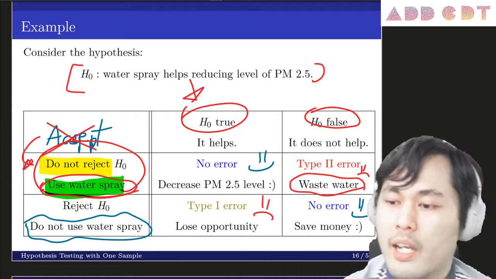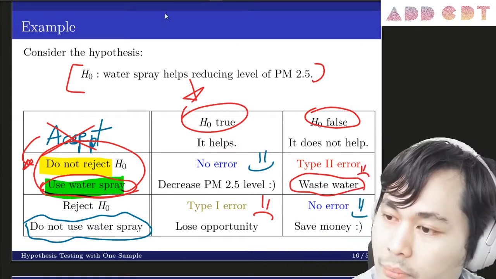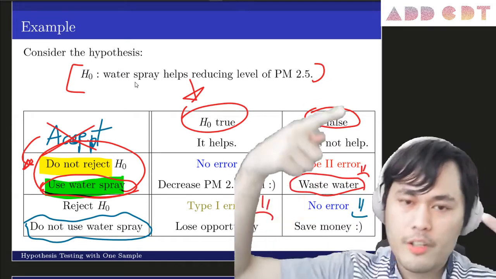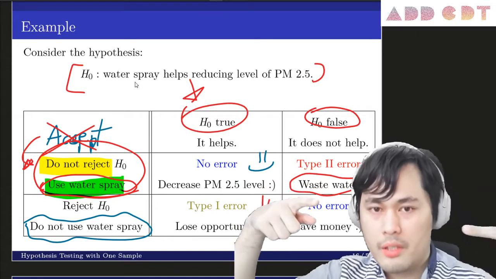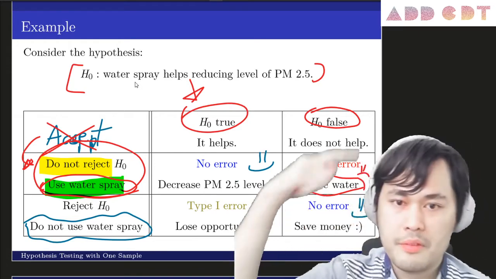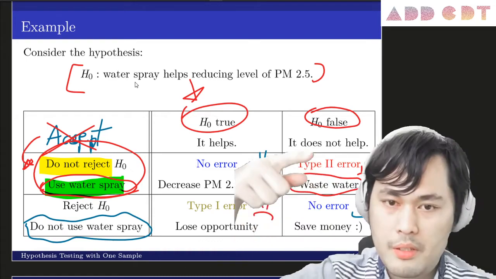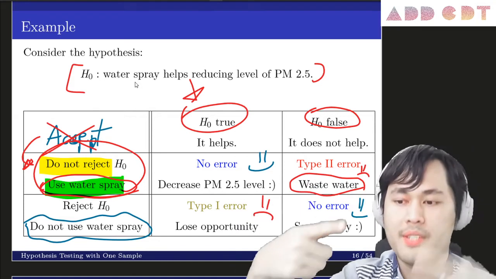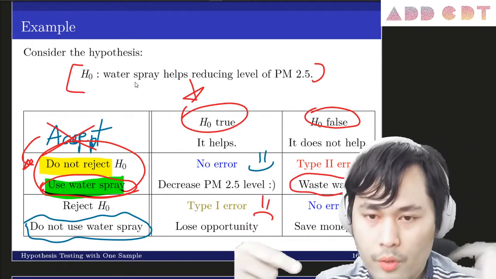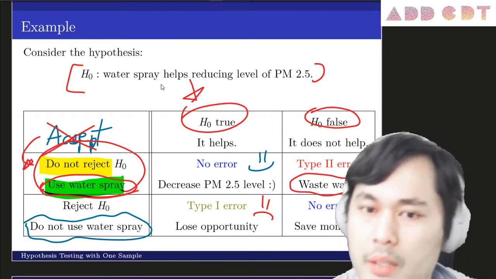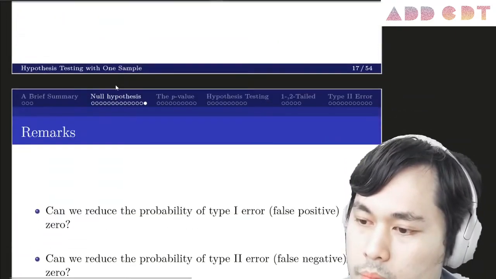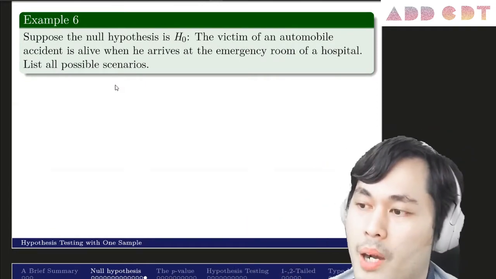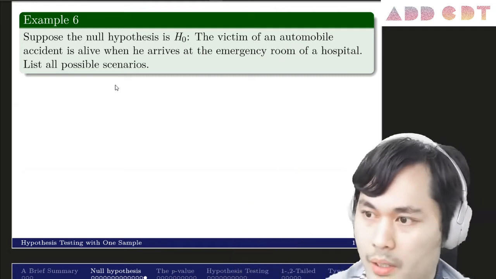So these are the possible scenarios here, okay? Based on two inputs: first the hypothesis in the first place, and also our decision. Okay? This is true if the hypothesis is true and we reject. If it's true but we do not reject. If it's false but we reject. And if it's false but we do not reject it, what would happen there? And that's another hypothesis. So let's pause the video, read that, and try to make the table for yourself.